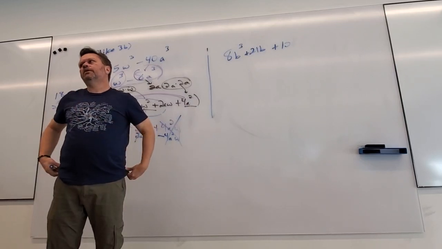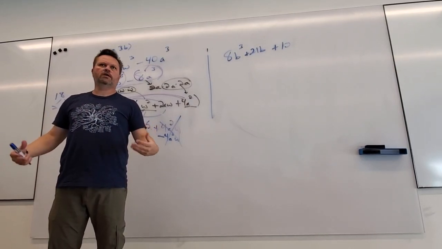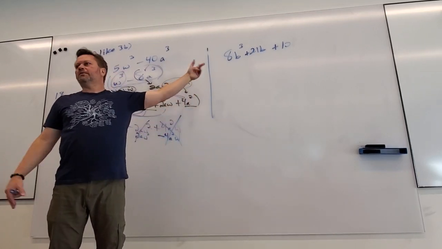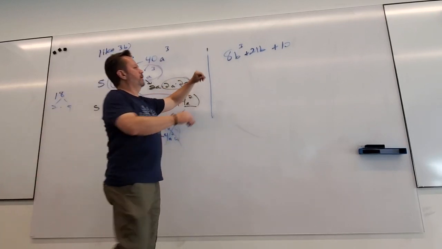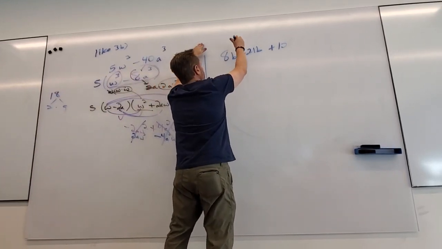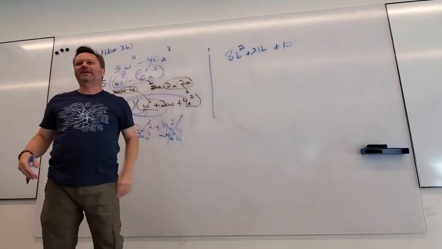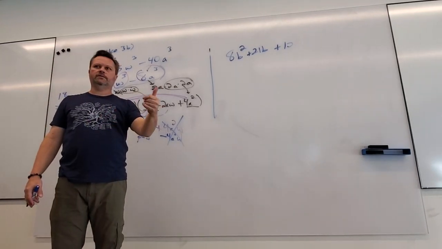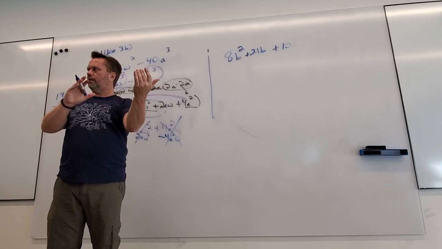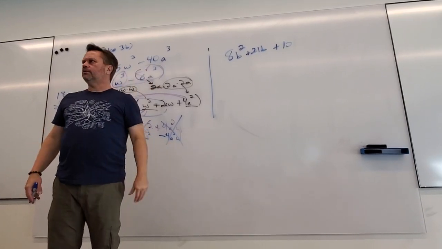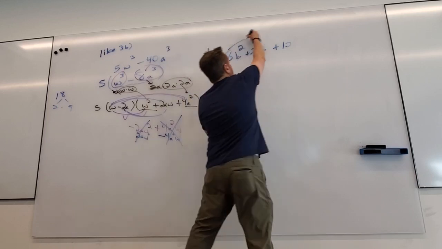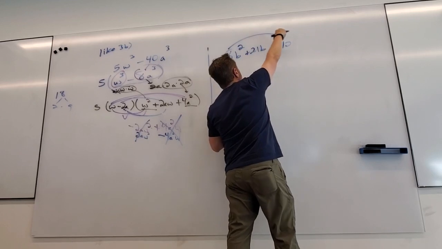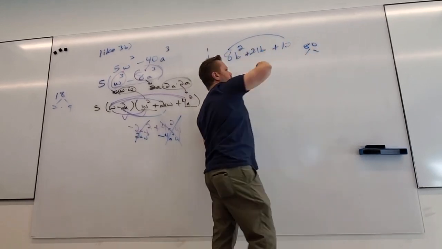What tells me this is going to be a little bit harder than another kind of three-term deal? What is there that I wish wasn't there? Oh, yeah, that makes sense. I was still stuck on cubes. All right, thank you. That I can change, because it's my problem. It's that 8. The 8, so there's not a 1 out front. So I can't just immediately go to that, right? So how do I take the 8 into account? Multiply that. Yeah, 8 times 10. So I don't find factors of 10 to add to be 21, thankfully, because there aren't any. I find factors of 80 that add to be 21.